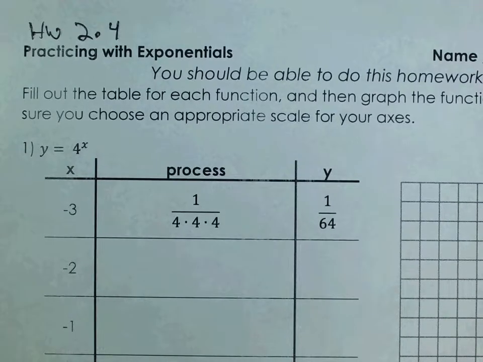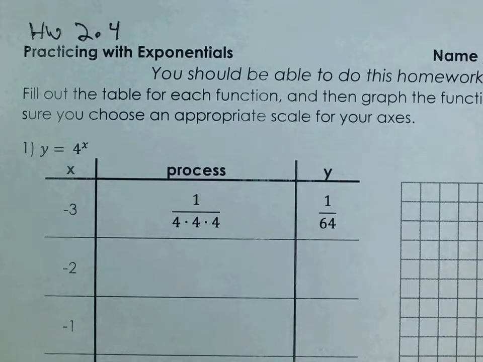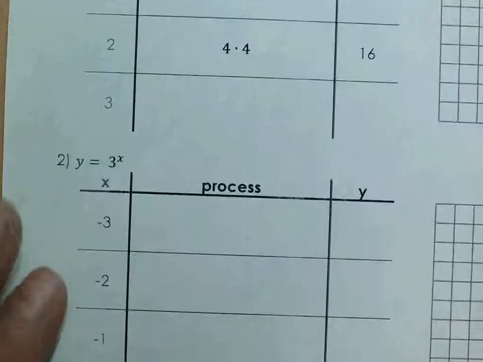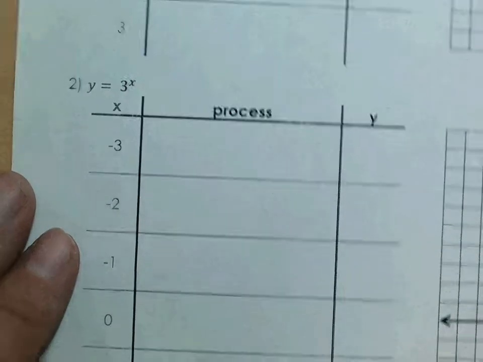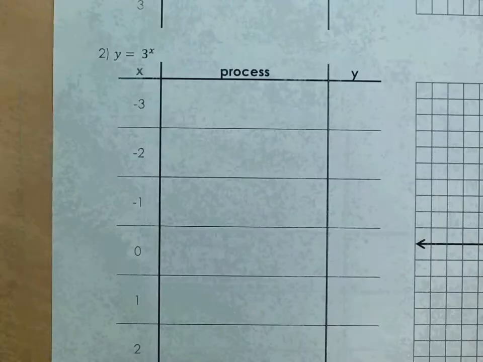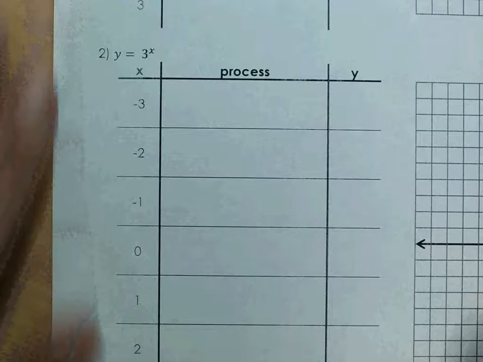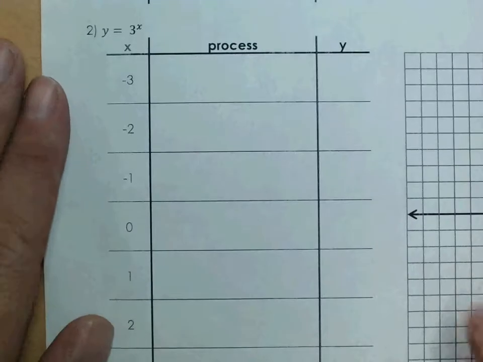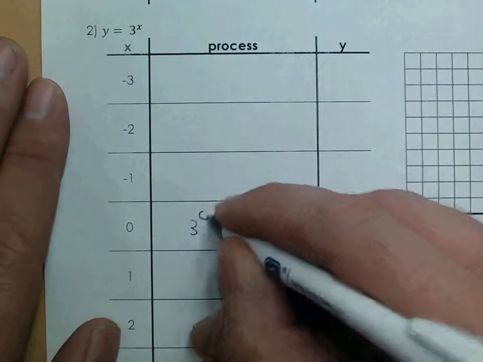In homework 2.4, practicing with exponentials, we want to make sure we can graph an exponential without using a calculator. I'm going to help you guys with the second one in case you get stuck on that. We're doing y equals 3 to the x, and let's make sure we can do all of these without a calculator. I like to start with 0.